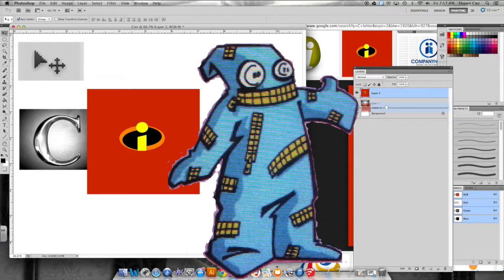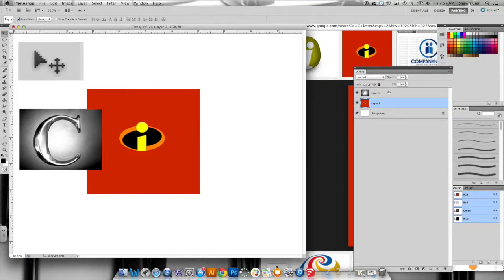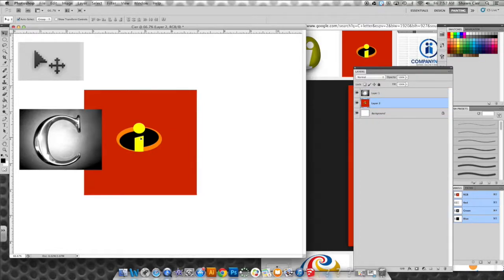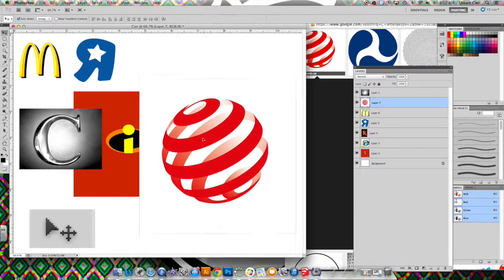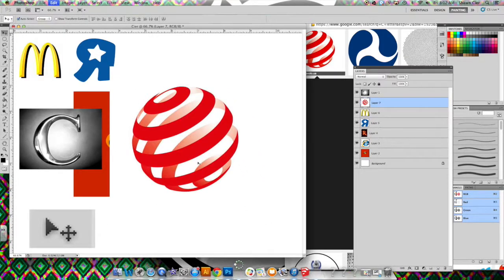I want it to go below the C, so you could see that all I have to do is click and drag the letter to make it go below the other one. That way I can get it a little bit closer. We're going to do so. This is going to be the period for my first name, which is Mr.